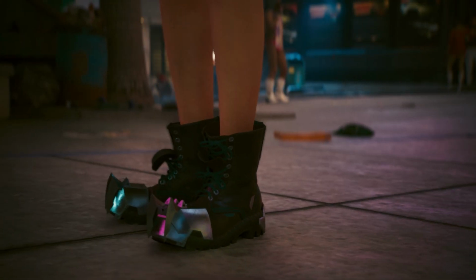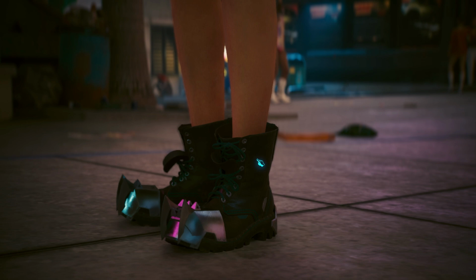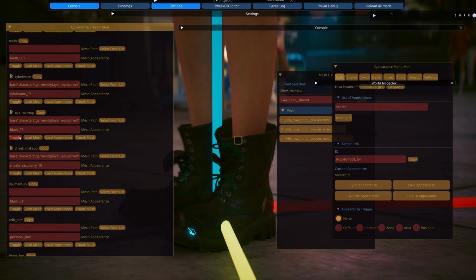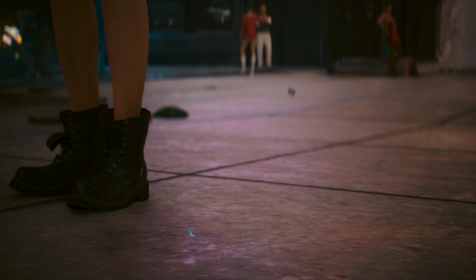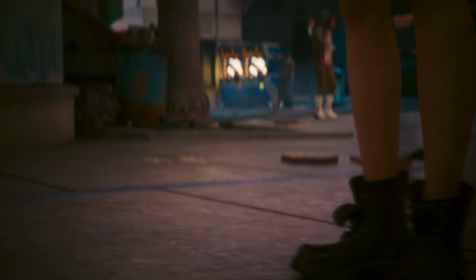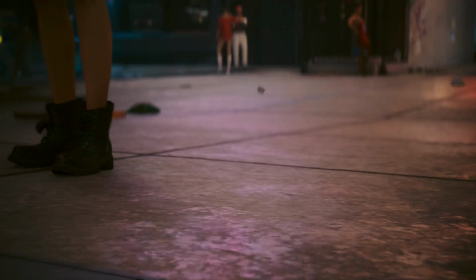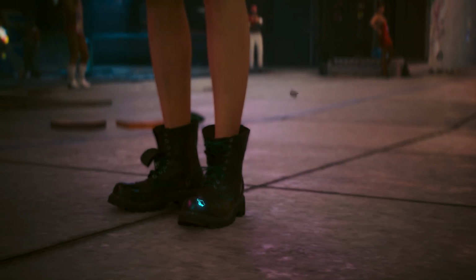Anyway, perfect. So this is all the materials for this boot. However, I will say I don't really like this massive clunky steel toe right here. So I am going to choose actually not to include it. I'm just going to have her wearing these right here. So we need the laces and we need the boot.